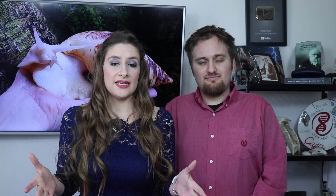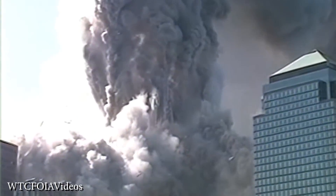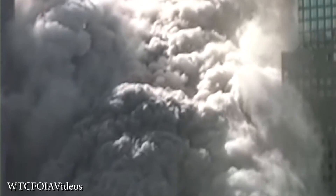Moreover, similar to invasive species, cancer also often has a lag period. Most individuals, when exposed to a causative agent, will not develop clinical symptoms for several years to decades. In fact, after the collapse of the World Trade Center, many individuals who were there that day were exposed to cancer-causing agents. For example, a type of asbestos was released into the air and is associated with the development of mesothelioma. Individuals present that day who later developed this type of cancer could receive governmental assistance only if a minimum of 11 years had passed since the collapse of the World Trade Center.